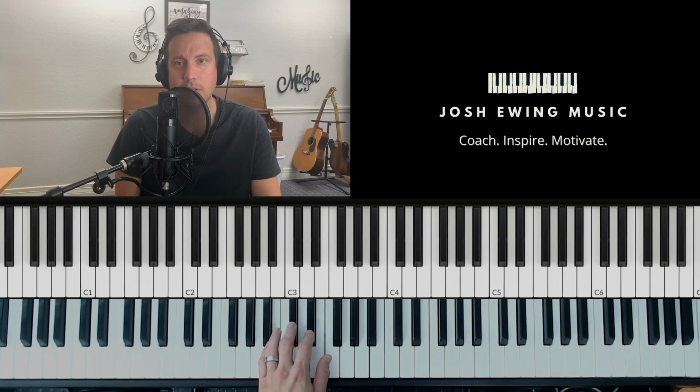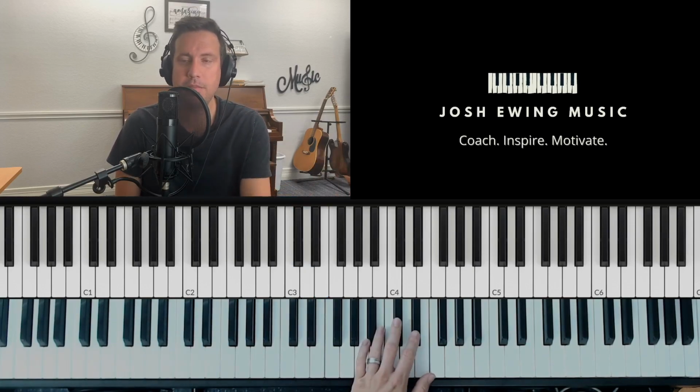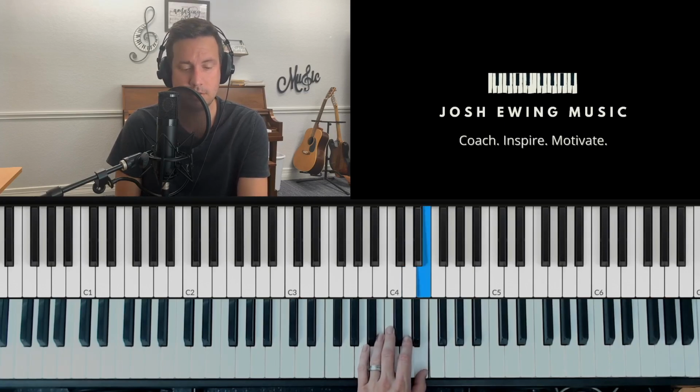So if you locate this 2 black key group here, we have C, D, and E. Now this is true no matter where you are on the piano. All you've got to do is locate. If we went up to here, C, D. There's our D. There's our E right here. And there's our 3 white key grouping right there.